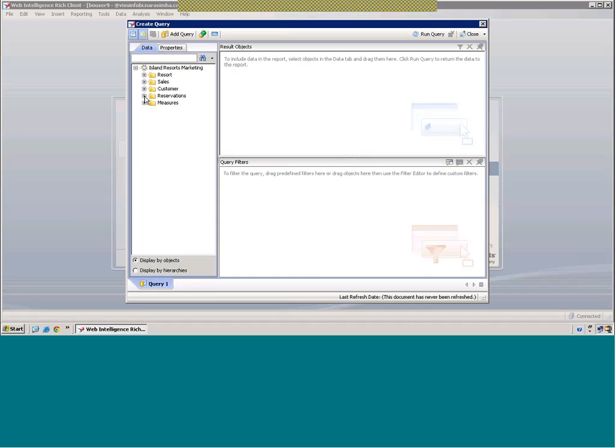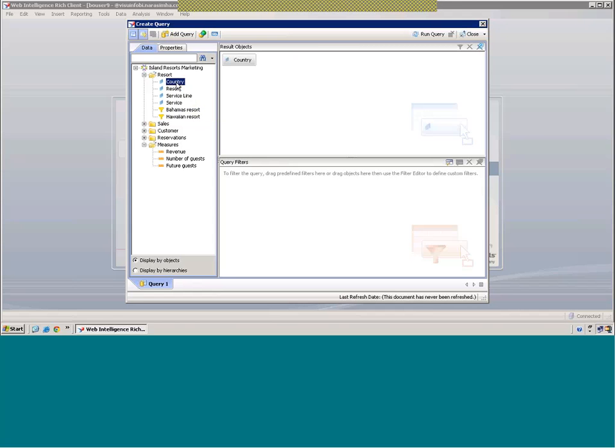And if you see, measures are the ones that you measure the performance from, key performance indicators. So you have revenue, number of guests and future guests. So this is related to a resort, how much is the sales revenue for that resort and how many guests were entertained. That information is provided in this universe.